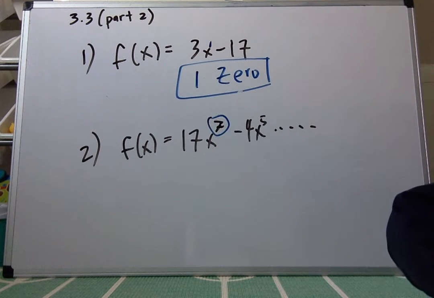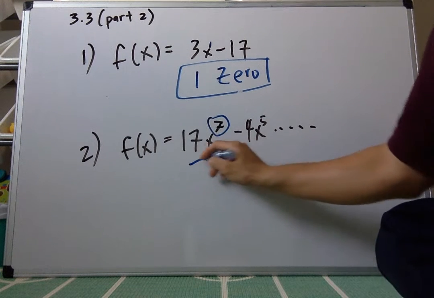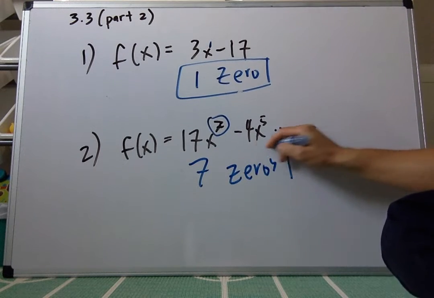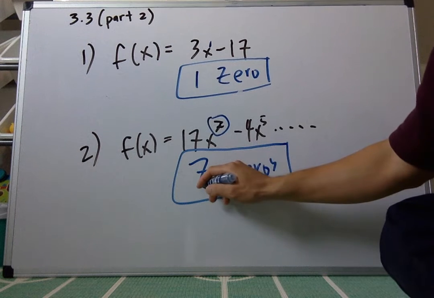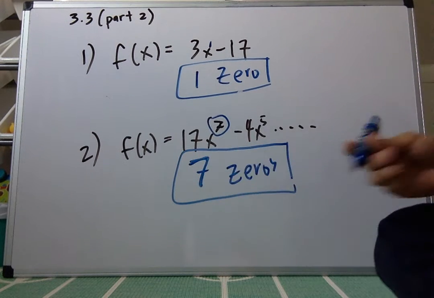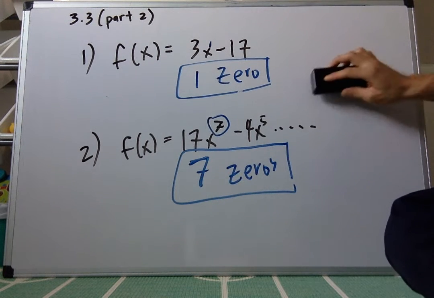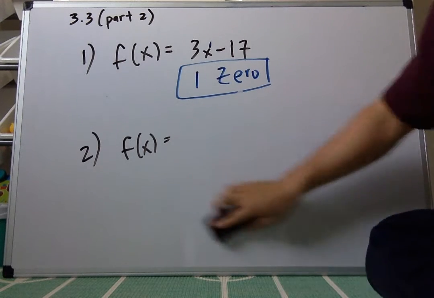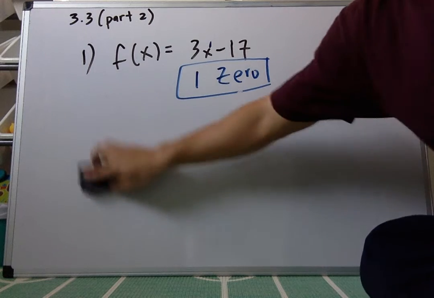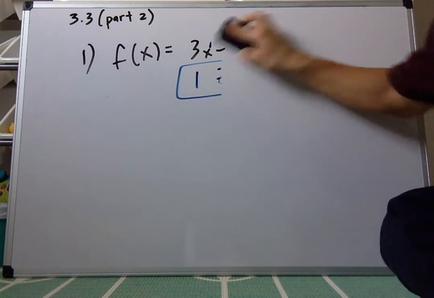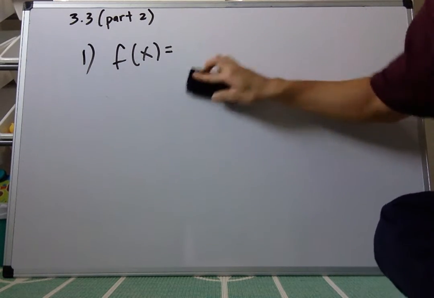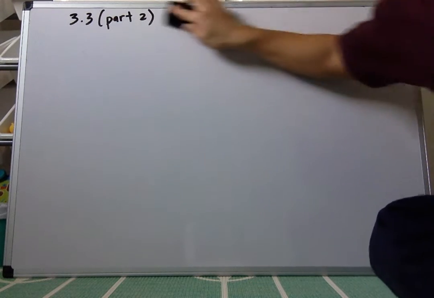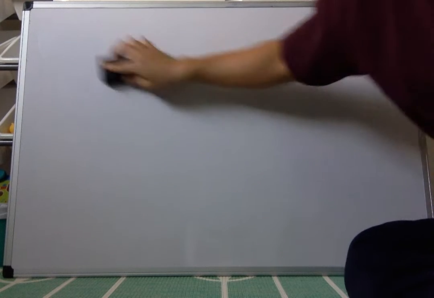Okay, so the 7 means the degree is 7. That means there are going to be 7 zeros. Again, those zeros could be complex, they could be real, or they could be some combination of real and complex. Technically speaking, complex numbers encompass all real numbers, so I could just say they're all complex, but to be more specific, some of them could be real and some of them could be complex.